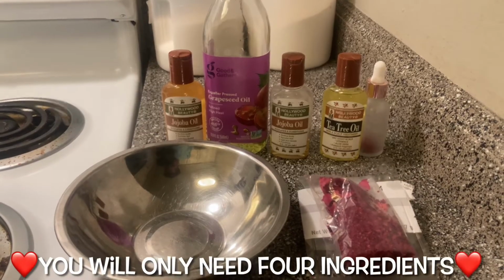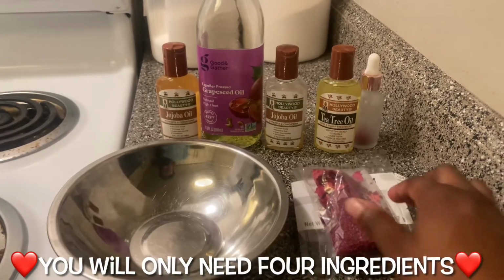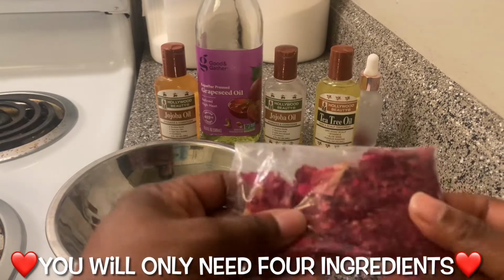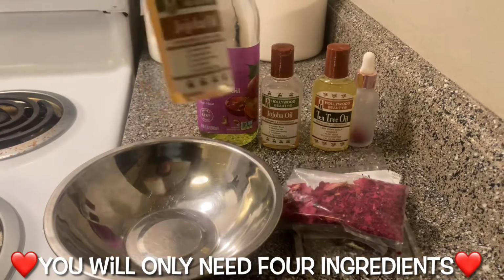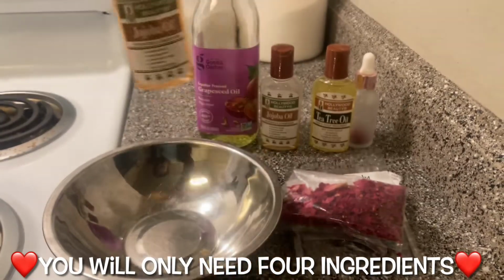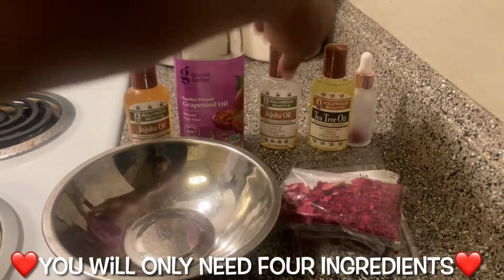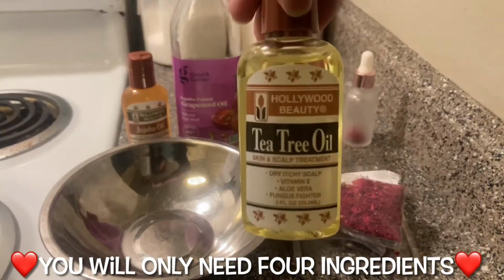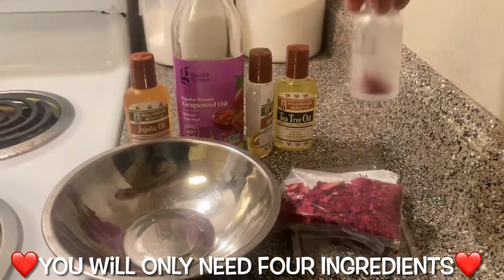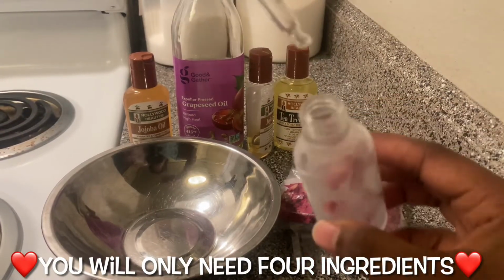So let's get right into the video. These are the ingredients that you will need for your face serum. You will need a regular bowl, some dried rose petals. I got those from Michael's. Your jojoba oil. I don't know how to say it that well. Grapeseed oil. Well, that's another jojoba oil. And tea tree oil. And a feeder with the dried roses already inside.